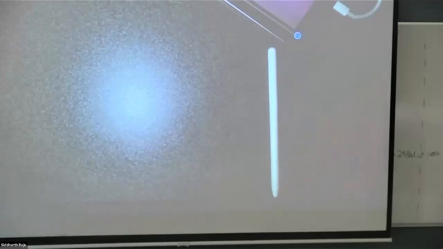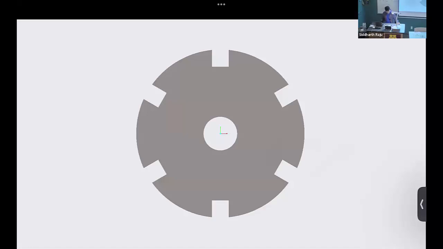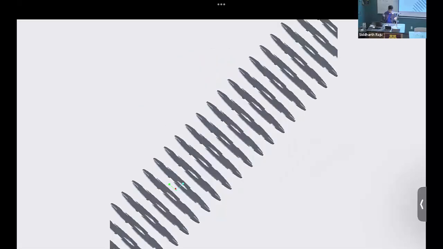Okay, so let's go back to our presentation. So this is the plate, the iron rotor that we have. These are made of thin plates, and these plates are all stacked up together to create our rotor stack. All right, can anybody tell me why we are using thin plates instead of taking a block of iron and just cutting slots through it? Reduce eddy currents. Perfect, reduce eddy currents.